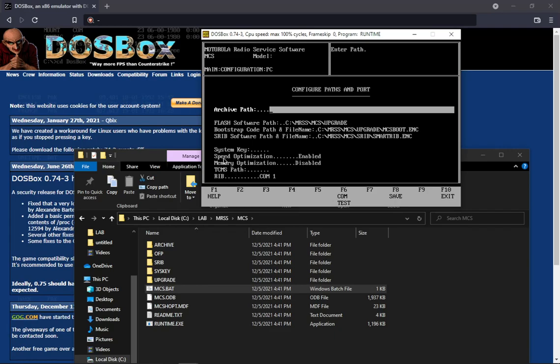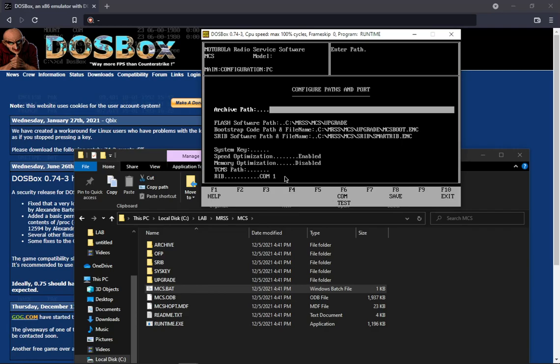Since most of the stuff I do is mainly conventional radio programming, you'd have your RIB, and if you're not familiar with this, basically you have a serial cable going to this box, and this box has power going to your radio. That's what is known as a RIB. It applies power and makes it so it has plenty of power to send the traffic back and forth. So which port is this plugged in on? This one would be on COM1, for example.